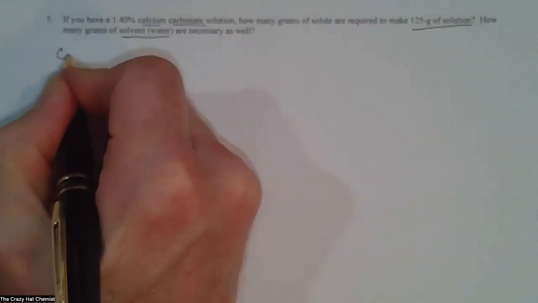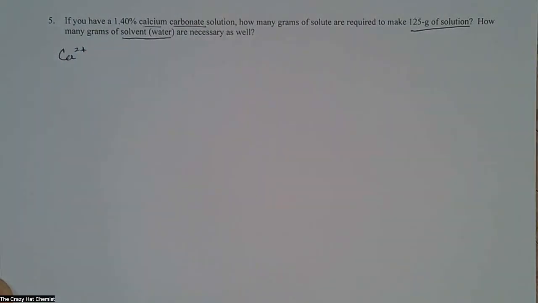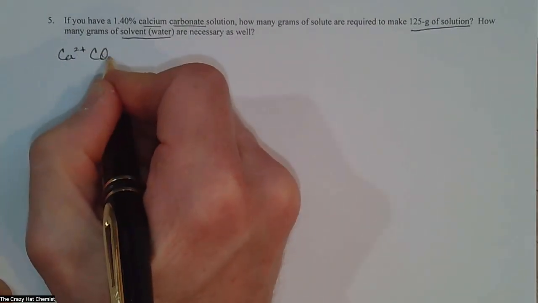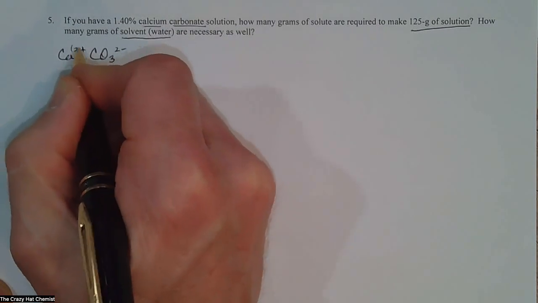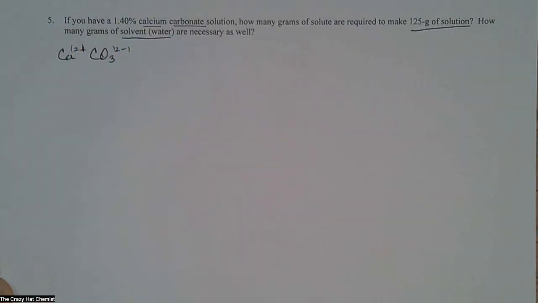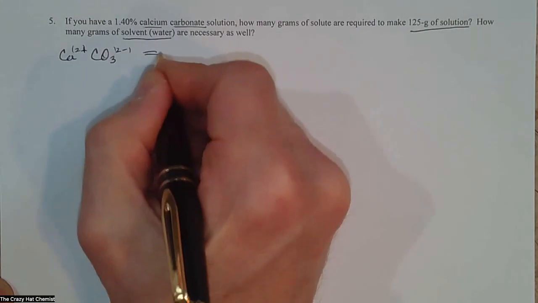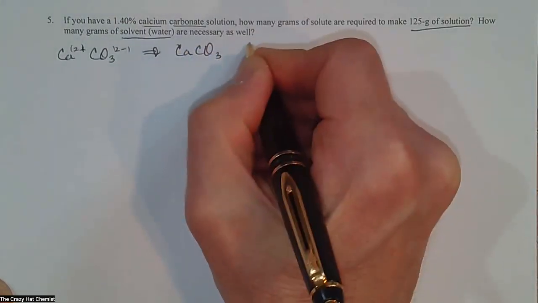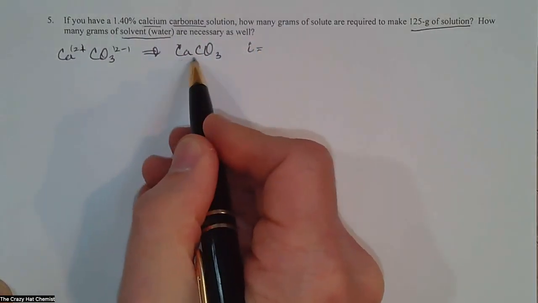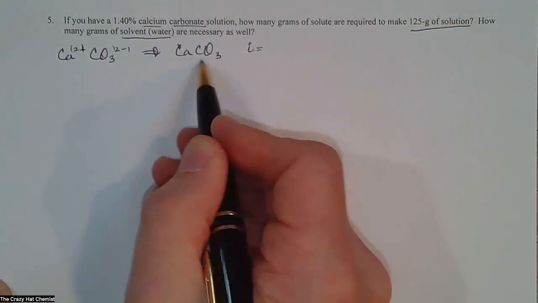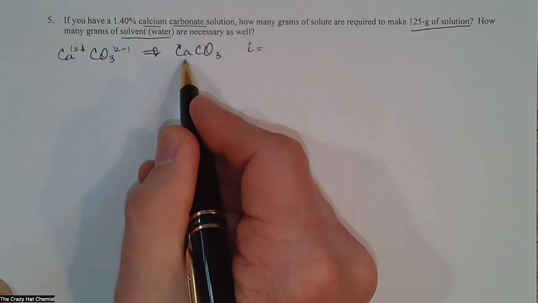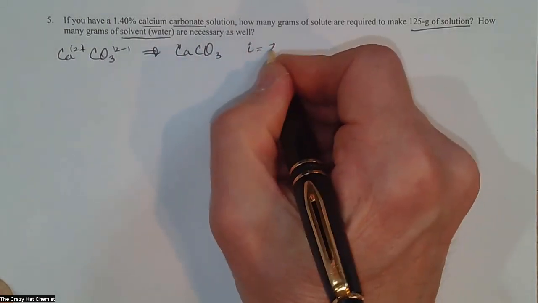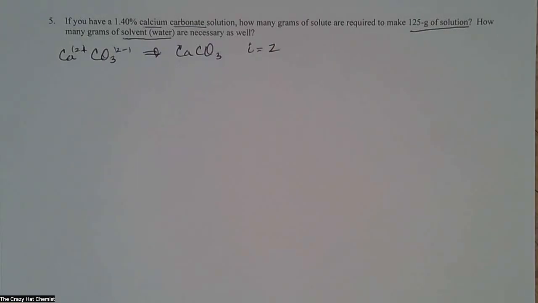So calcium is a group 2. That's a 2+ charge. Carbonate is a polyatomic ion, that's CO3 2 minus. You're going to take the absolute value of these two numbers, flip, bring it down, and then reduce them. And so you're going to get CaCO3. Van't Hoff factor here. How many calcium ions do you have? 1. How many carbonate ions do you have? 1. So 1 cation, 1 anion. That's a Van't Hoff factor of 2. Something different than what we had before, at least. So we should be good.